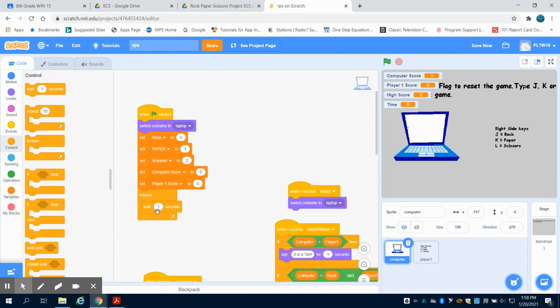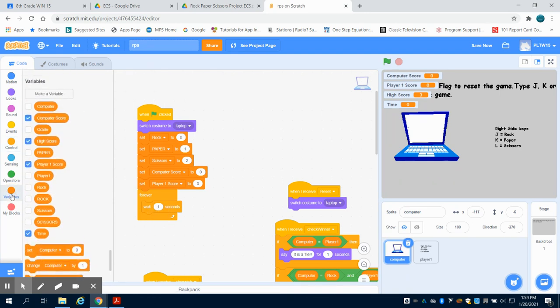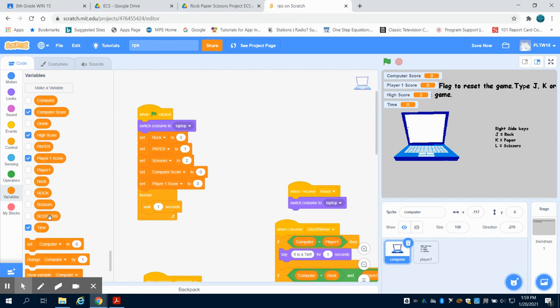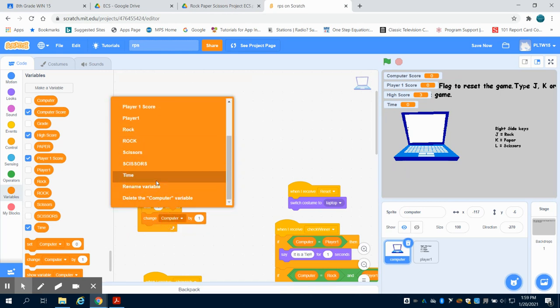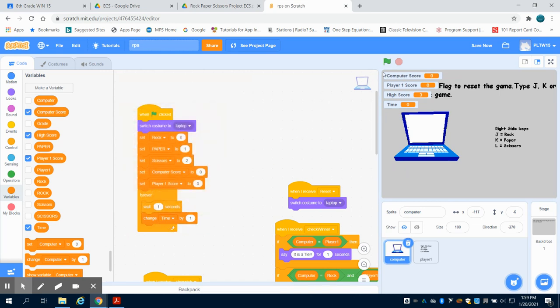And Scratch has a nice wait 1 second block. And what I can do then is I can set that variable, which is my time variable. Oh, not set, but change by 1. So I want my time variable to increase by 1.